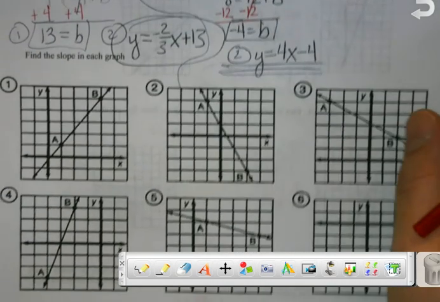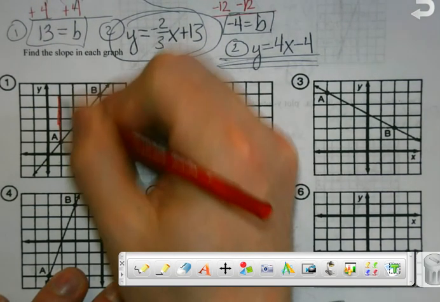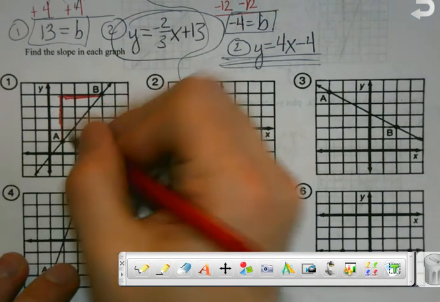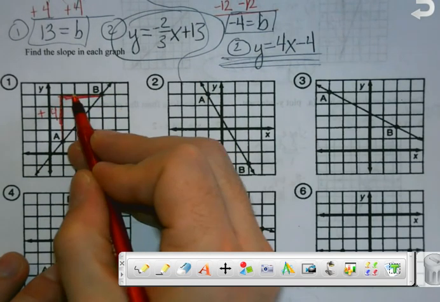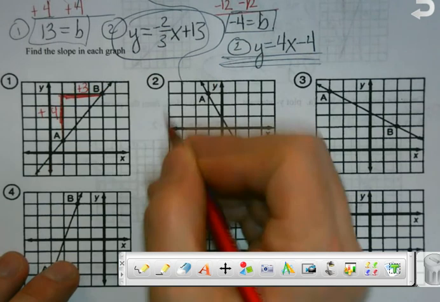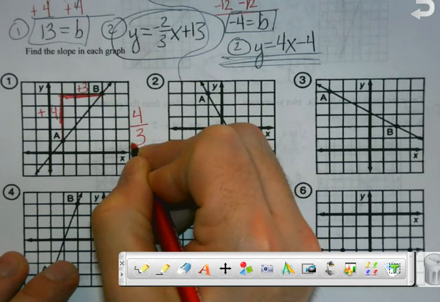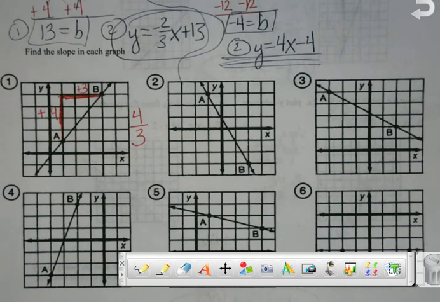For the bottom portion here, again, we're just looking for slope. So we're just counting up and over. Keep it simple. 1, 2, 3, 4 up is positive. 1, 2, 3 right is positive. But here's a reminder. You have to write this as a fraction. I don't want 4, 3. This isn't a point. We've got to put it in there as a fraction. And the y value, my up or down, has to go on the top. I can't flip them. They're not interchangeable.